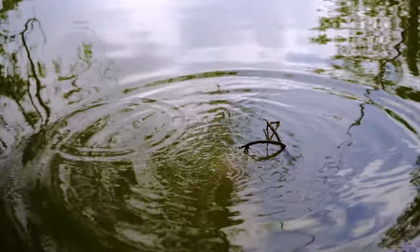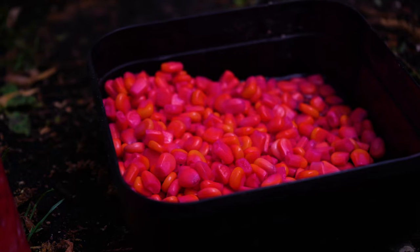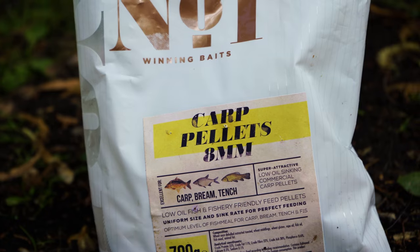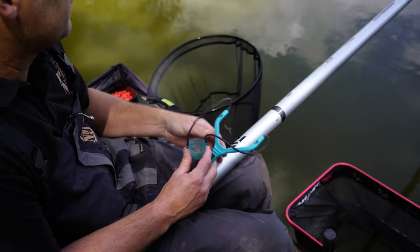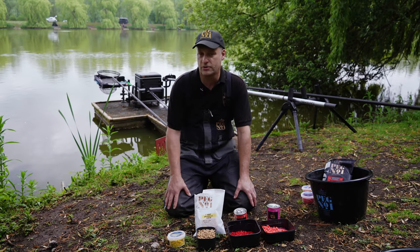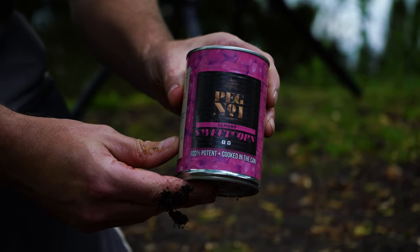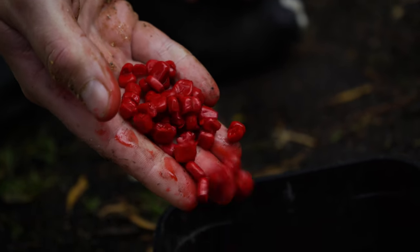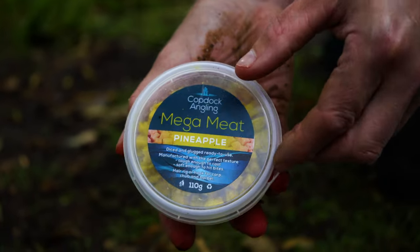For fishing down the margin and the edges, these are the baits I'm going to use today — baits I always bring to any given venue. We've got two different types of corn and eight mil pellets. I use eight mil pellets because a lot of the bait going in will be from people fishing a pellet waggler or straight lead, firing eight mil pellets over the top. The fish associate that with a food source and come into the margins later in the day looking for them. Corn is a fantastic bait — on any given day it will work and can outperform meat or pellets. And I'll always bring some meat with me; if the other two baits aren't working, I'll try that.